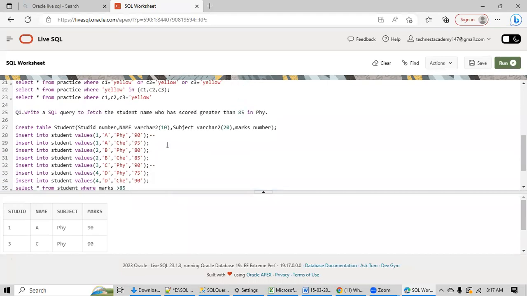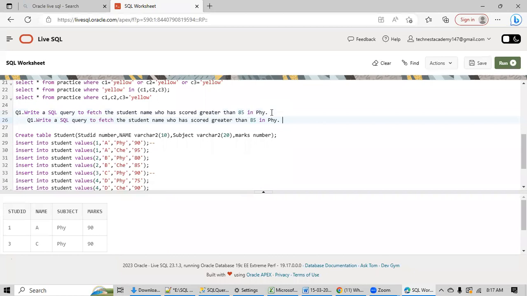Now suppose in the same question, the question is: write a query to show the student names who have scored greater than 85, or appeared in physics. What is the meaning of this question?